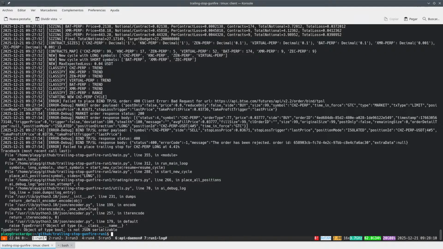Fail to place. What the hell has happened here? So there has been one of them that is range, but the other ones are trend. So we probably have more trades than we need to have. So this says fail to place the order, but request price 0. This is what happens in a market order. Size 99 of the perp.